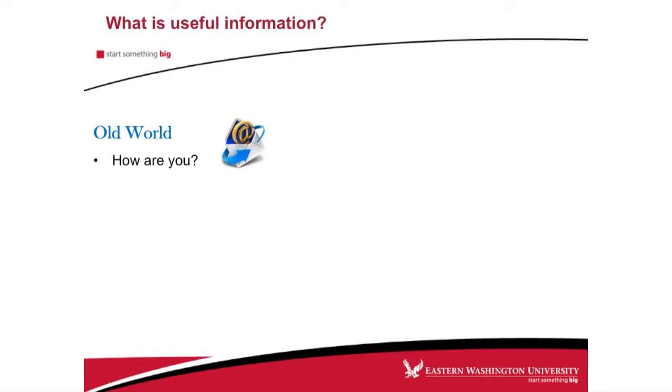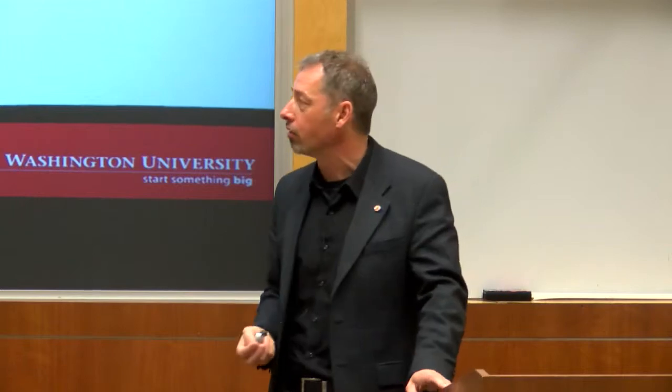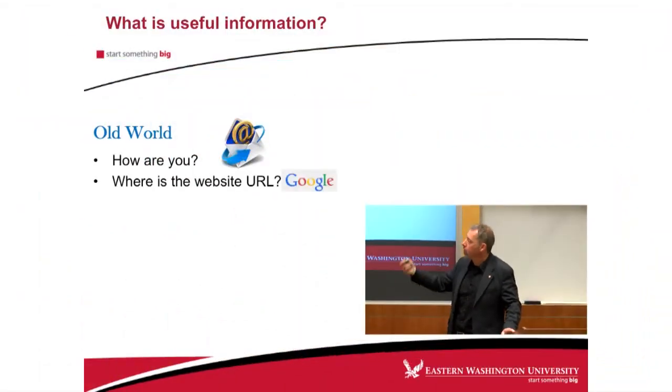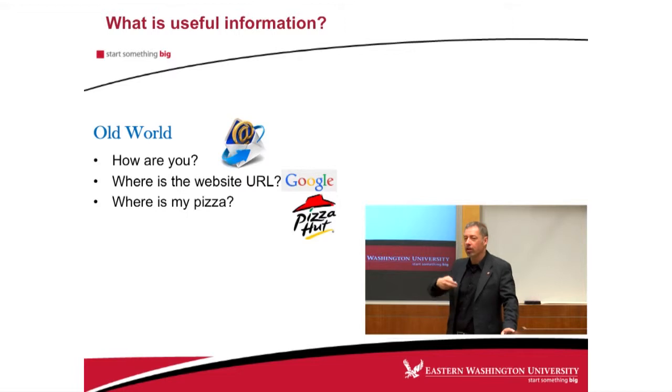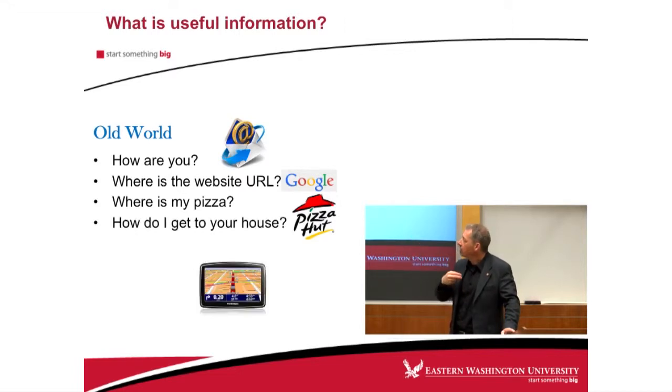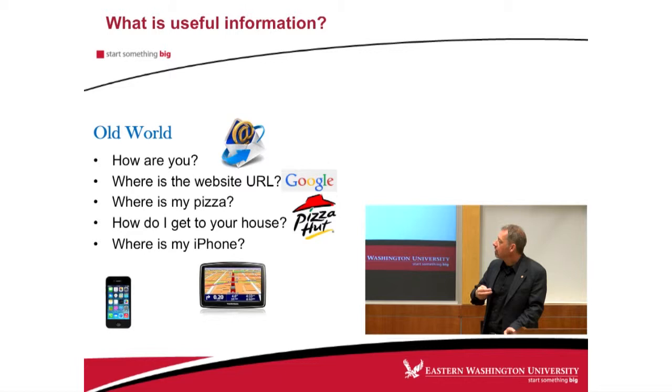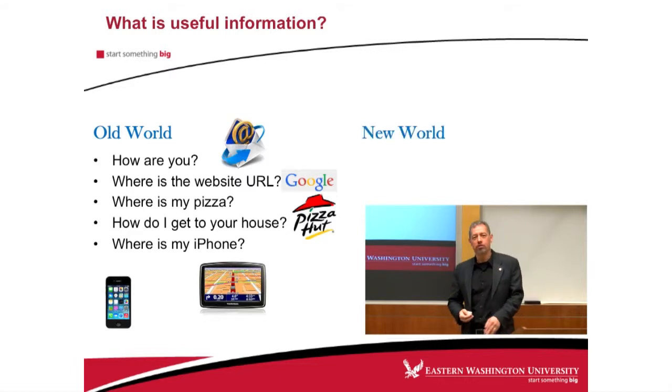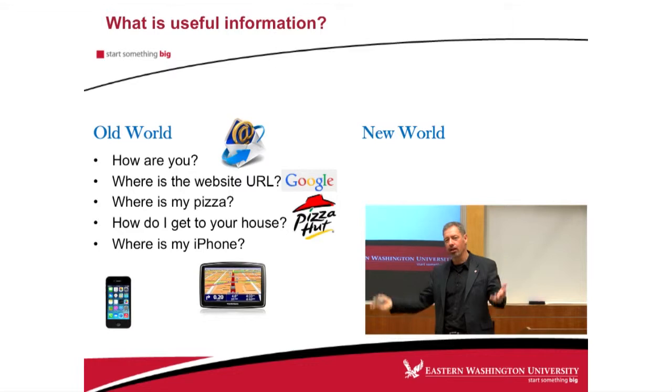So again, an old world, new world comparison. When we talk about useful information that we get from the internet, traditionally we were just emailing. I could send an email and get a response the next day, as opposed to writing letters. So that was useful. Then with Google we were finding things on the internet, ordering things like pizzas online, getting directions, and even finding your iPhone, which is one of the newer gadgets, but it still really just resembles not the Internet of Things, but really just the Internet of computers.